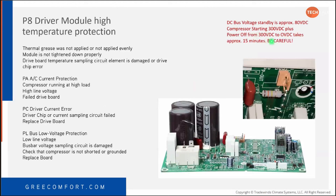Just another reminder, be careful. You've got high voltage DC on that as well. And I've tested that myself. If you don't have a meter, or if you do have a meter, it takes up to 15 minutes for that voltage to completely drain out of that control board.